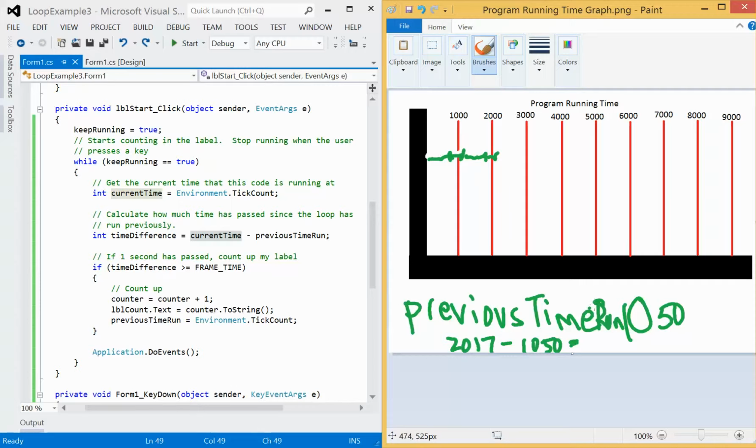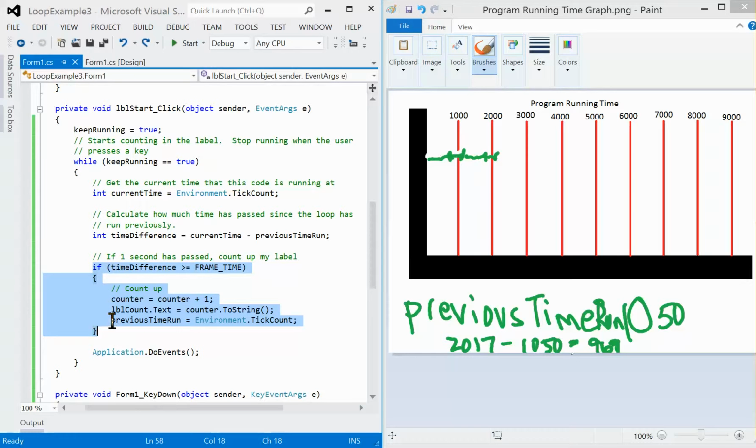So that is equal to, I'm going to do some mental math here. It may or may not be wrong. You can check it on your calculator. Sure, yeah, that's a 7. Okay, so it's not quite 1,000 yet, so nothing happens with our if statement because it gets skipped.